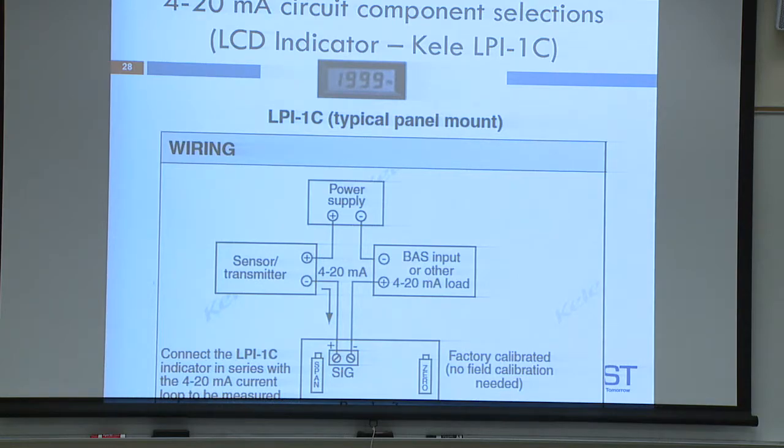Is this very clear? I want to make sure it's very clear. Is there any question in anybody's mind how to wire this circuit? Can you go home and teach this to your students now? After we do it, I'm going to ask you that question.